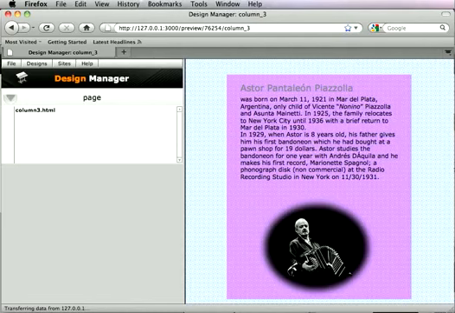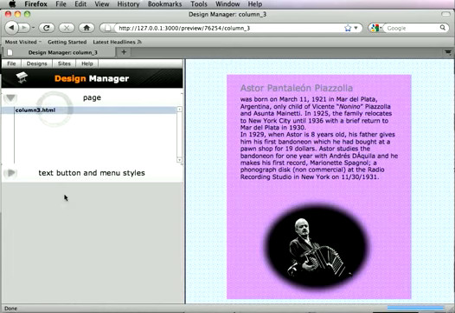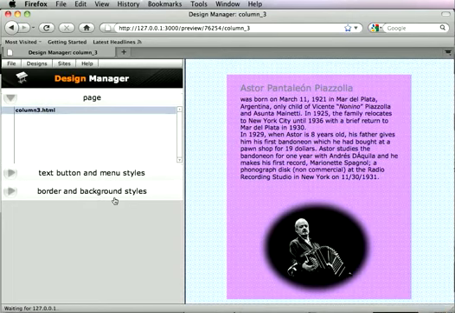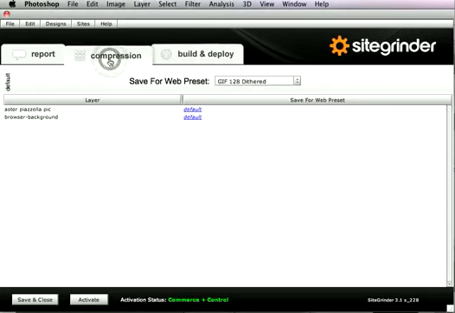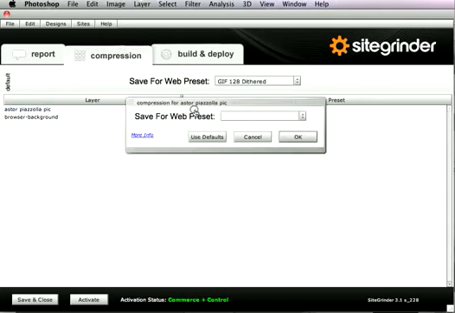And from here, if we wanted, we could then do the other sorts of stylings that we saw before using the border and background styles in the design manager. And I forgot to mention that if we did want the Astor Piazzolla pic to have a true alpha channel, that can be set here in the compression pane. I can just come here and choose the Astor Piazzolla one and choose it to have PNG 24 compression.